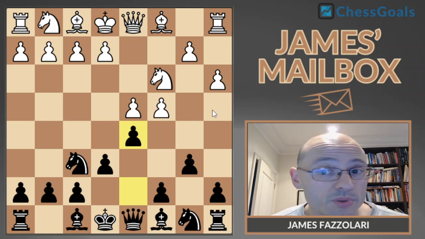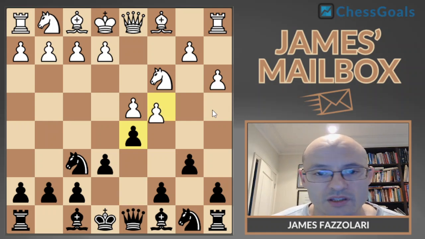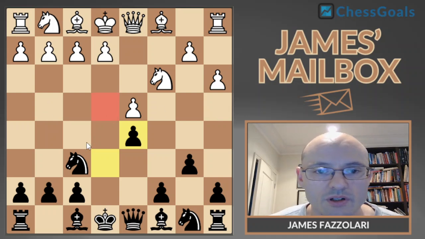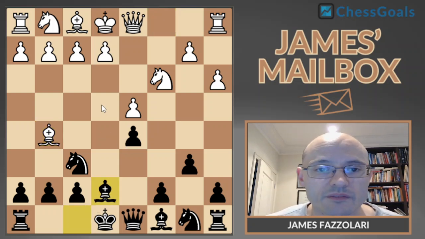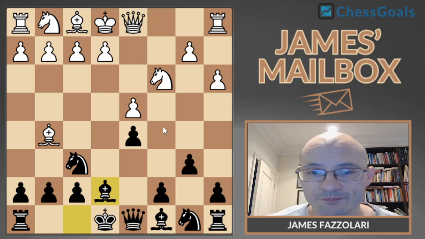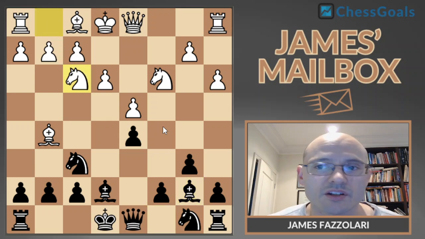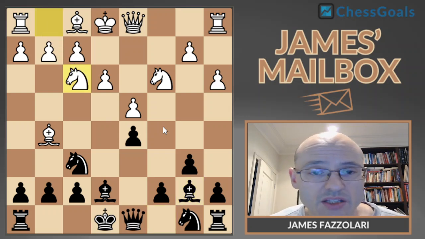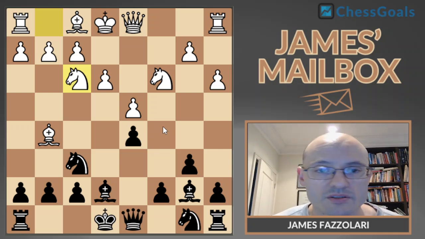So a sample line would be, this is the most popular line in the database, cxd5, exd5, reinforcing our control of this square. Bishop g5, fighting for control of e4. Bishop e7, unpinning. Very importantly, we still have some control over e4; we can take with the pawn if they played it. So e3, bishop b7, and then knight f3 transposes back into the main line, well, a main line, and the line that we're talking about from the course continues like so.